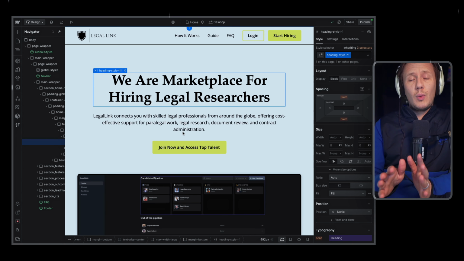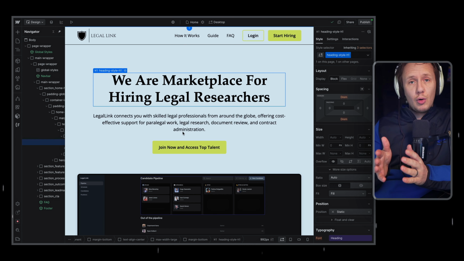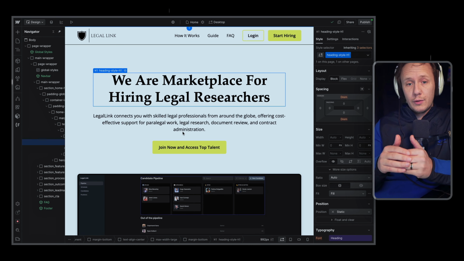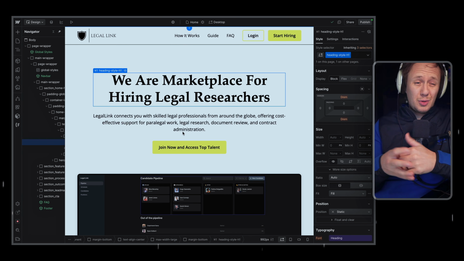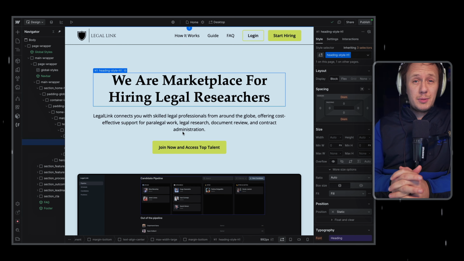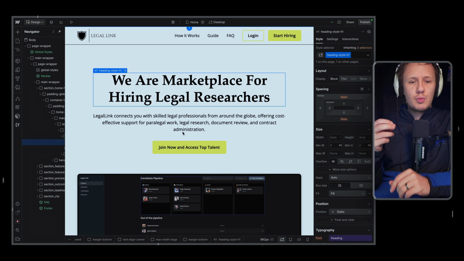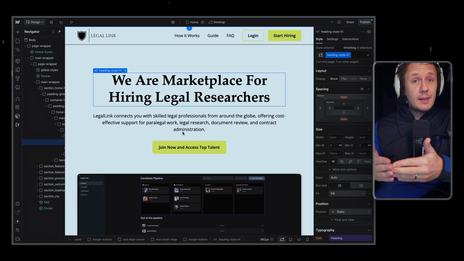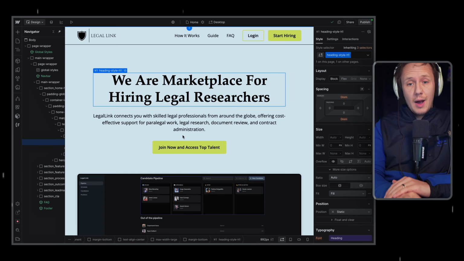So really, when you are building a talent marketplace, if you take the approach of trying to build every single feature at once, it's going to take way too long for you to be able to get something to market. And when you do bring something to market, you can find yourself in a situation where people simply do not care about what it is that you're doing. And so we want to be smart about it. We want to take an approach where we get things out fast and not overly commit to a particular path and really just use market feedback to figure out what we should do next.